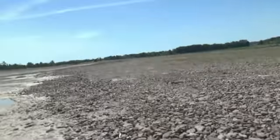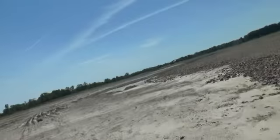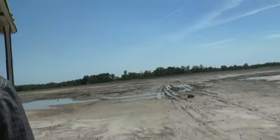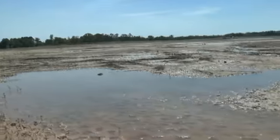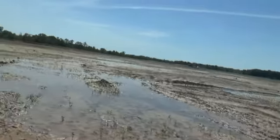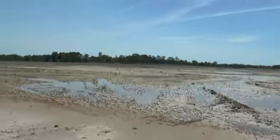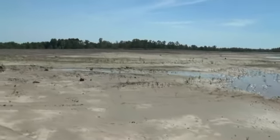See, now what I'll do is I'll take you actually in the top of the 3 and 4, and then we'll go down the backstretch, and then you'll be able to see how big this is. Although they'll take all this out with 8 pans and 2 excavators, this whole thing will be cleared out in 3 weeks. That's all it'll take them.